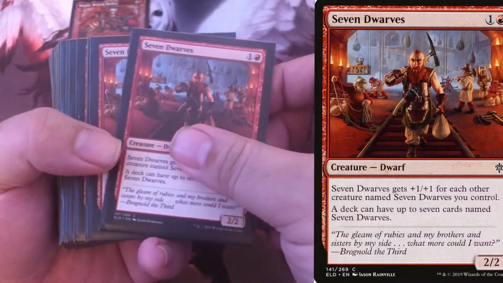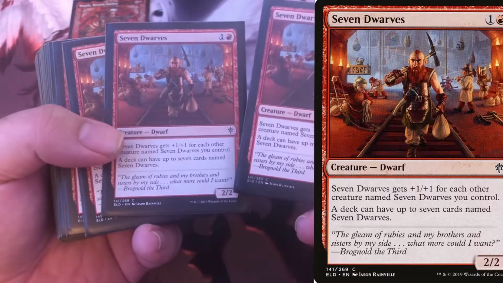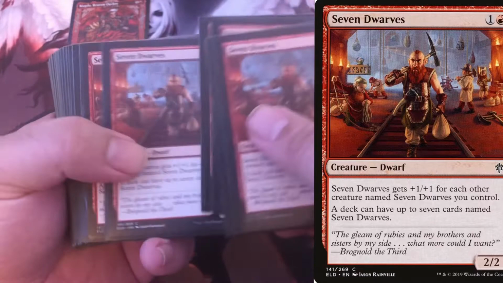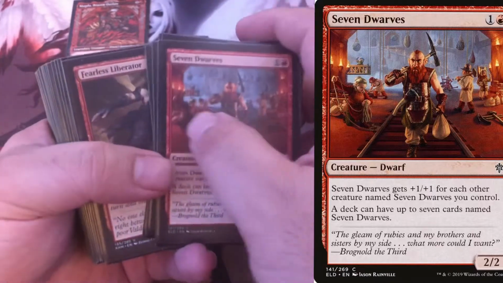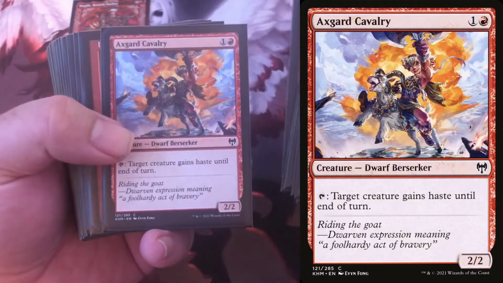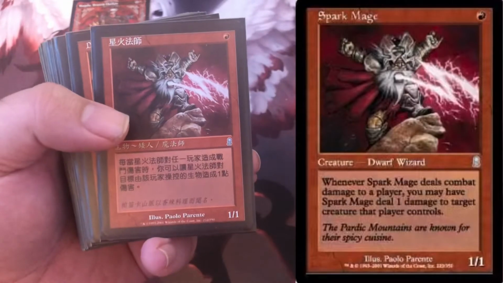Alright, we're going to start off with our dwarves, which you need to tap, because Magda does not have to tap herself. And of course, you're going to run the 7 dwarves. They're all going to be getting you treasures with their mining. You got the Fearless Liberator, Assault Cavalier.